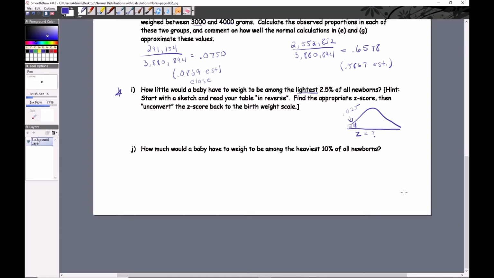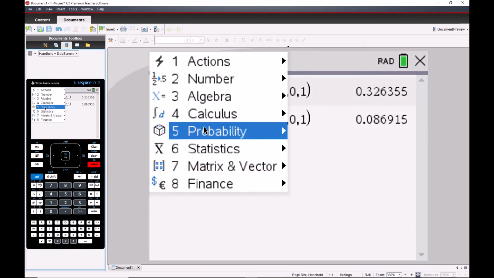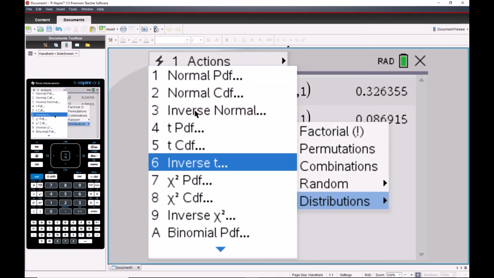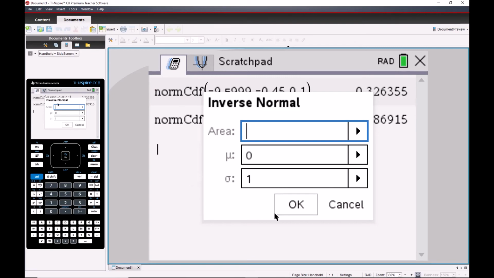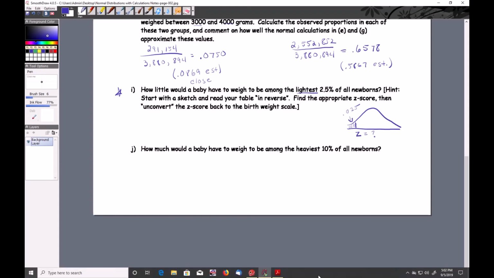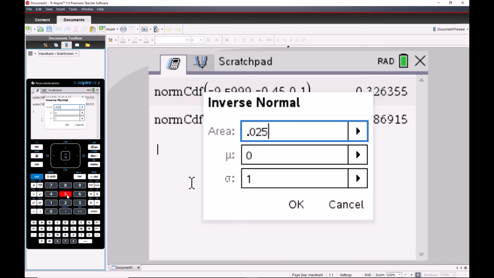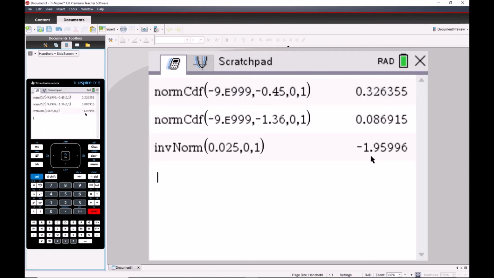our inverse normal. Inverse norm in the calculator, remember that? I said we were going to use it. It's great. All right, so it's under the same thing, 5, 5, and now this will be 3, inverse normal. Now, what inverse normal does is it does those left tail probabilities, just like a z-table does. So from negative infinity to whatever the end is for the proportion or probability that you're looking for, that will give you that z value at the very right side of that interval. Okay? So we're going to put 0.025. It's already set up for standard normal, so just hit OK. And that makes sense. It should be a negative value because you're to the left of the mean, negative 1.96. Remember, 2 places.